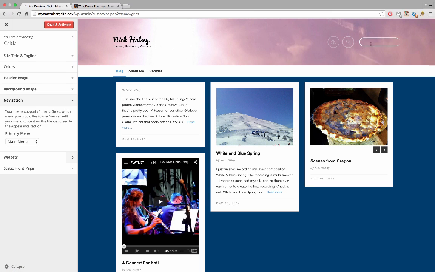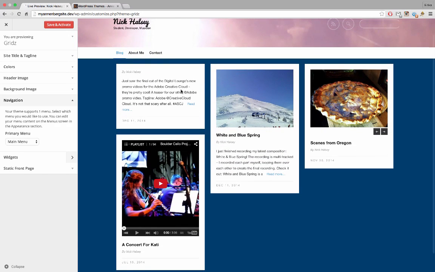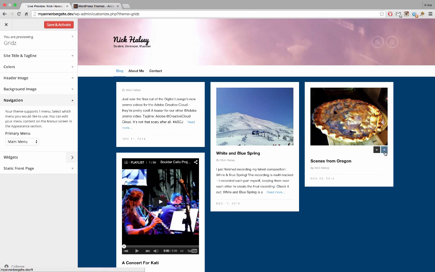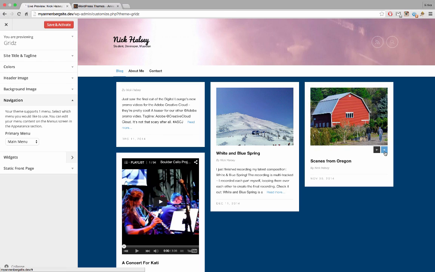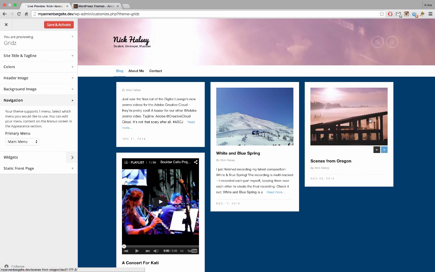There is a nice creative approach to the search bar there. And I do see now, it took a while for this to load, but now that it's loaded, this grid layout does look better. I can see some of my featured images. Ooh, in my gallery, in fact, it looks like I can even browse through the different images in the gallery right from this front page. So that's kind of a nice feature.